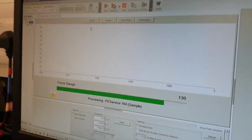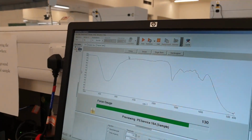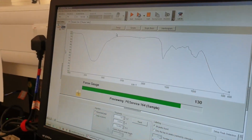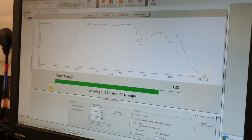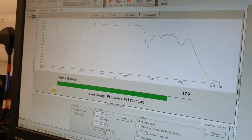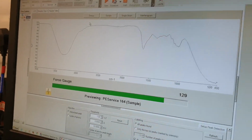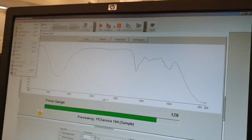And let's see what we get for courgette. We got the same as soy sauce. It's going to be pretty much the same because you just have lots of carbon bonds and OH. I wonder how its intensity compares to soy sauce. It'll overlay the spectra once it's done. You know what? We're about to find out.